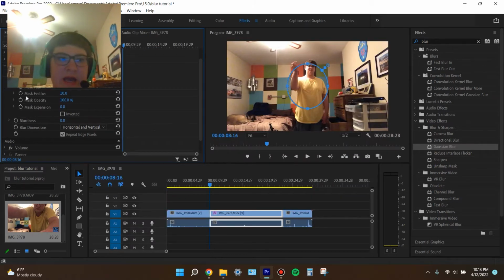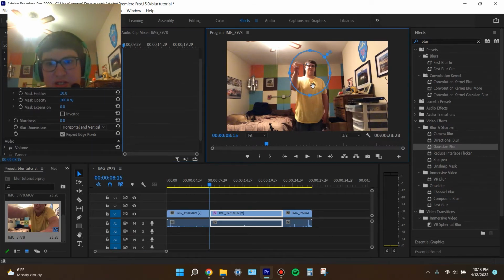So then, you can add as many of these masks as you want. Well, I'm sure there's a limit, but you can add plenty. So then that's where you just get this circle. If a square would work better, you could do that too, or you could create a custom one. And basically, you just need to resize this circle or oval however you want to get it to just blur out the face and nothing else. So maybe if you're in public and people's faces don't want to be in the video, there's so many uses for this.